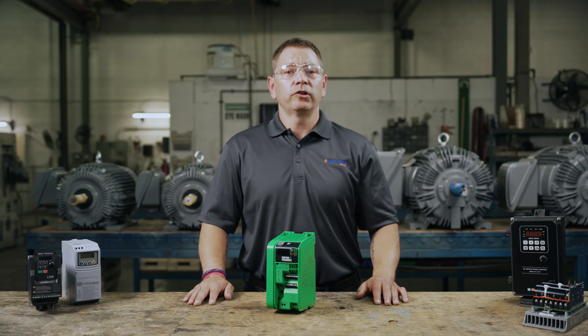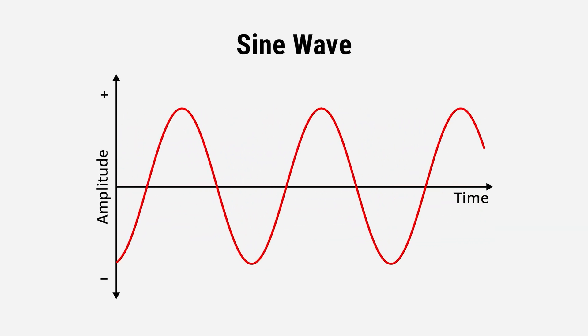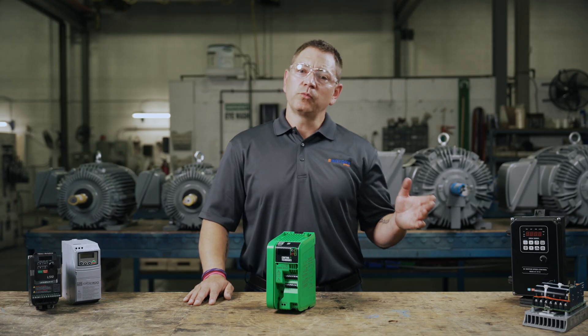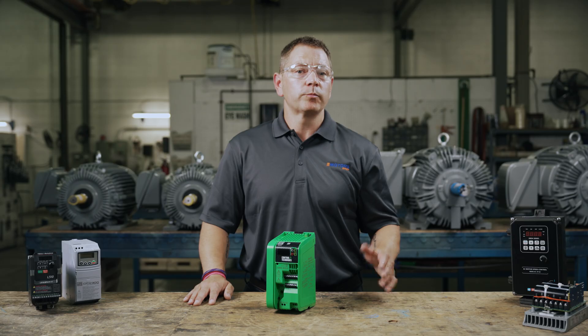So how do they do it? With AC power, the voltage is not constant — it goes in waves from positive to negative voltage and back again. That power looks like this. This pattern is called a sine wave. Frequency is how many times this wave repeats in a second. The speed of the AC motor is determined by the frequency of the power source, which is typically 60 Hz. To change the speed of the motor, we need to either increase or decrease the number of sine waves per second.